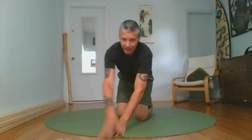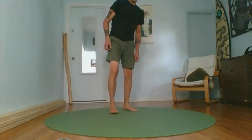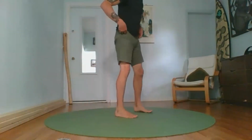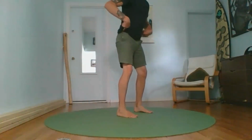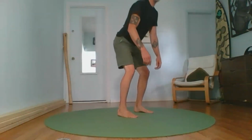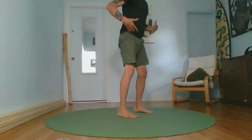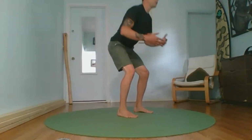Okay. So, let's move into some strengthening exercises, shall we? Let's get into a squat. Stand up, please. So, from our standing position, feet shoulder width apart, you're just going to drop your weight back through the hips, come right back up to standing. So we're just strengthening, but also just preparing the tissues for the movement.